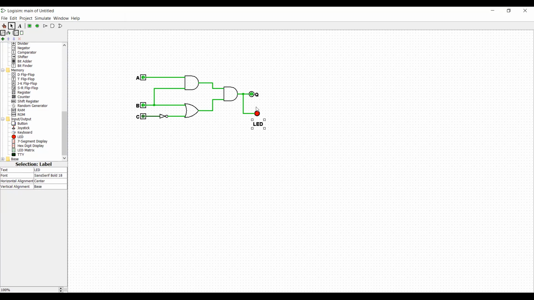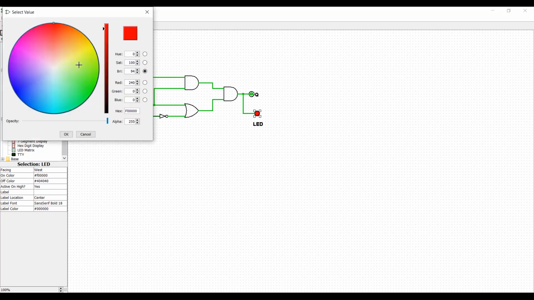Okay. Now here you can see the red light. If you'd like to change the color, whatever you like, you can change it also. Here you can see in the attribute table, On Color. When we click the On Color section, here you can see more colors. I'll choose red color. You can choose any color in this.